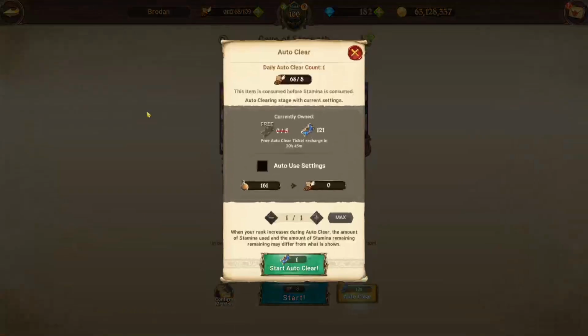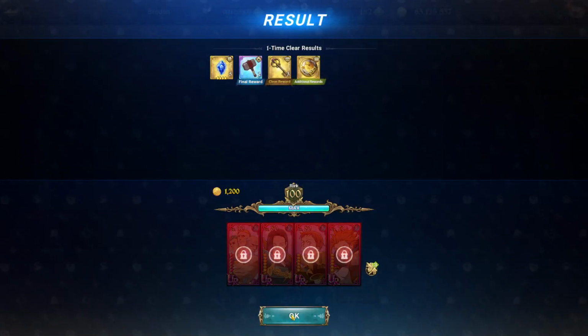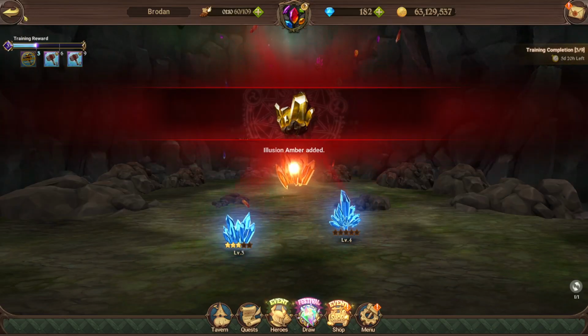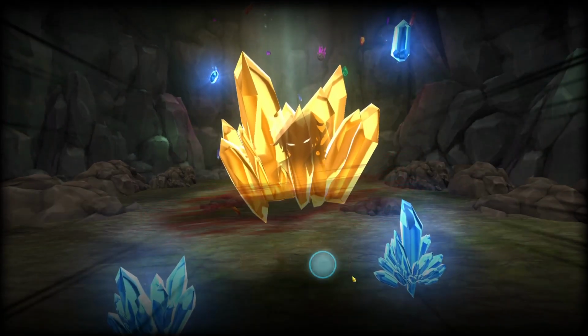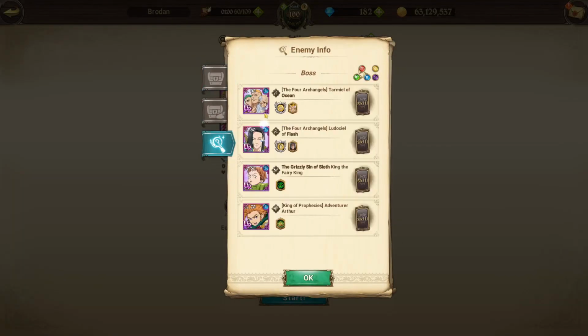So hopefully that makes sense so far, guys. I'm just going to clear again to take you through to the next one. So pretty much the way I build it out is every time, there you go. So we've just finished 3. So now we've got the illusion amber, right? So what you want to do, you actually want to do this fight. It's 111,000 CC, and it's actually my blue team, right, from the last fight.